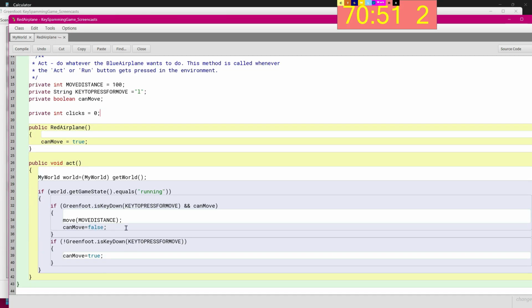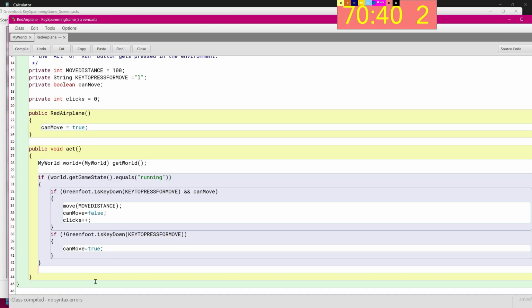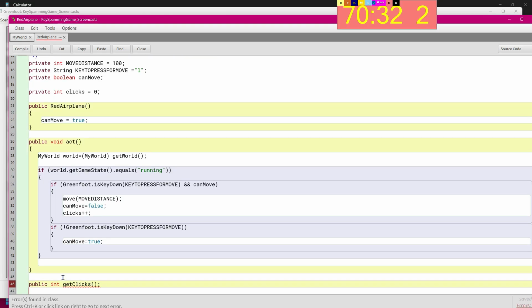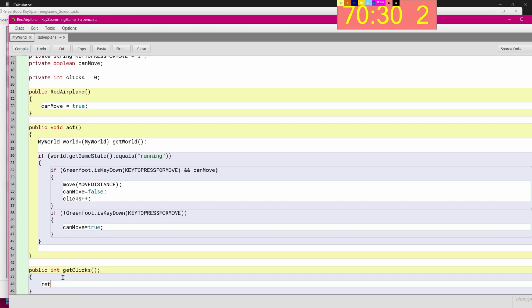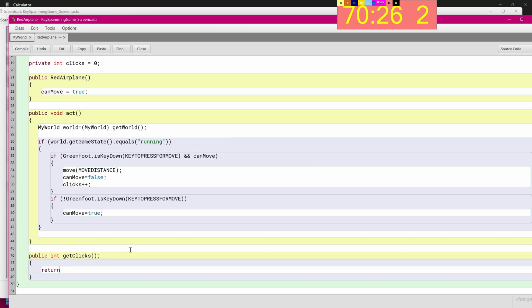And then when they move, I say clicks plus plus. And I need to write the getter method so my world can access it. So I'm going to say public int getClicks. Oh yeah, no semicolon there.